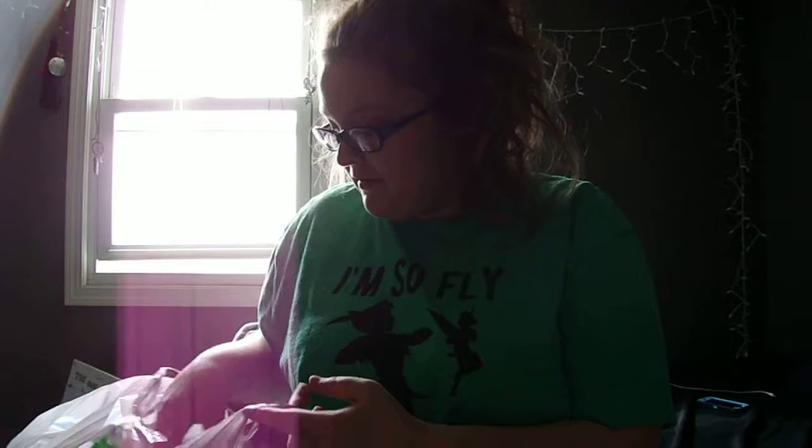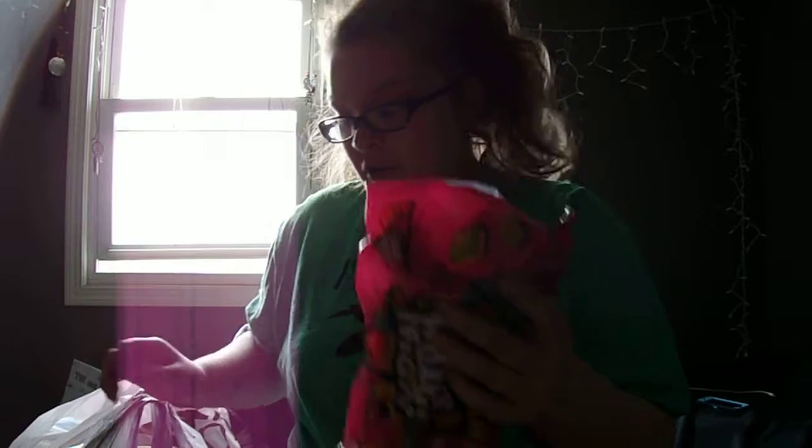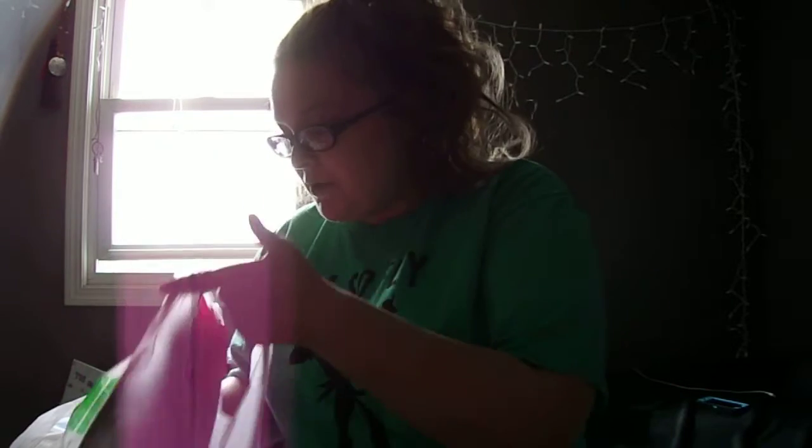So first I went to Dollar Tree, so I'll show you guys that first because I think I got more stuff from there. And the first thing I got — these are a dollar, obviously, and they're a bag this big for a dollar. And I got three of those to put in, like, my candy jar, so it's three for a dollar — it's a really good deal. I'm surprised that I got those there.